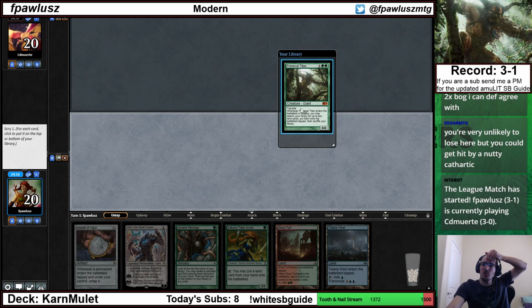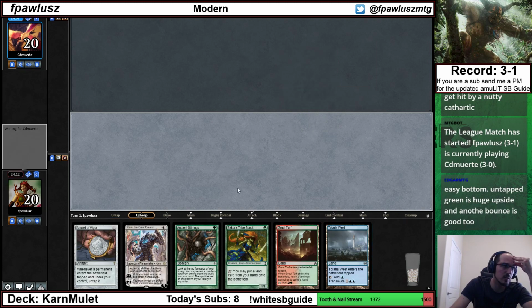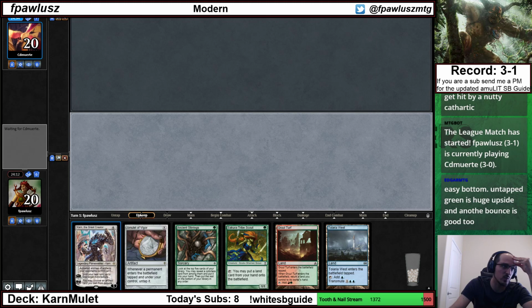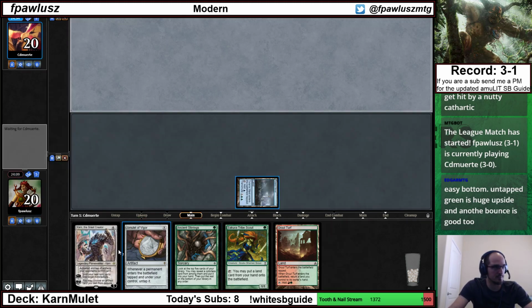There's a lot of things that can go wrong with this. Yeah. The untapped green source is the thing that I was considering. Yeah, I guess Karn will probably be enough of a threat in enough matchups to warrant it.